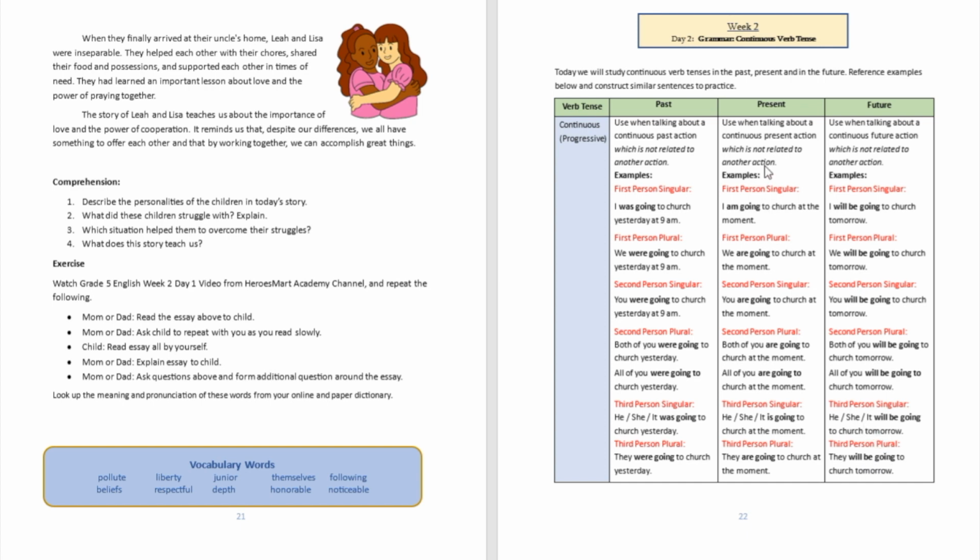All right. So that is continuous verb tense, talking about something that is going on at the moment. Maybe at a past moment, at a present moment, or in the future moment. All right. So try to construct sentences like this by yourself. Get a notebook and try to write continuous past, continuous present, continuous future, and let your mommy look at it for you. Let your daddy look at it for you. You would have learned something about it.